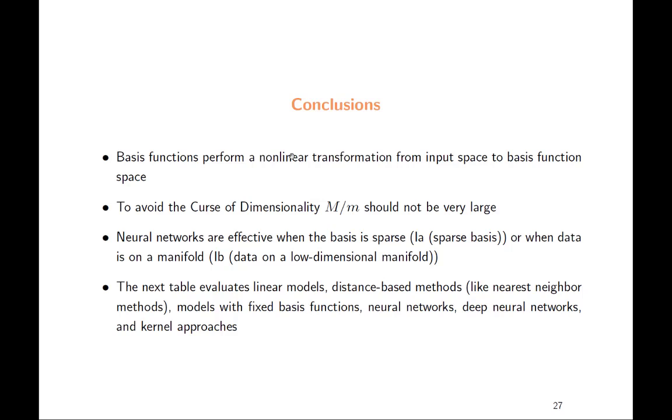So the critical factor is the number of inputs divided by the smoothness. If this is too large, we have case 1, and that's difficult, but there are still special cases. One was when it's a very sparse solution, so many basis functions really have 0 weights. The second one is if the data is on a manifold, we can replace M by M_H. And the third one is this composability, which we'll discuss in the lecture on deep learning.